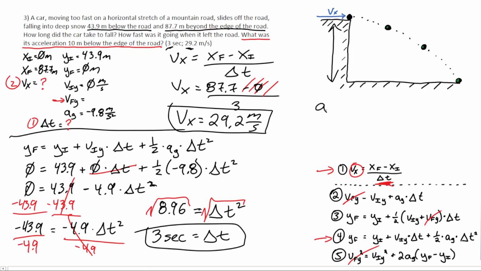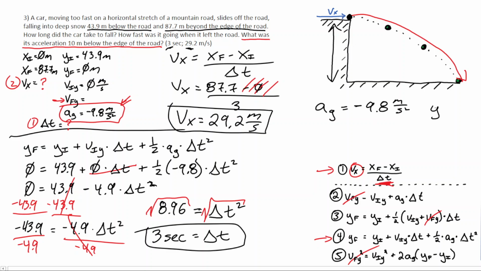So we're looking for our acceleration at 10 meters below the edge of the road. Okay, well, don't forget about this. I know that we've been really referring to our acceleration in this term over here. We have our acceleration due to gravity. And does acceleration due to gravity ever change? No, throughout this entire object's trajectory going through here, what is the acceleration in the y direction? The acceleration in the y direction, which is acceleration due to gravity, is always negative 9.8 meters per second squared.